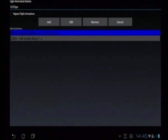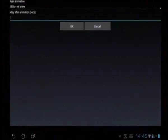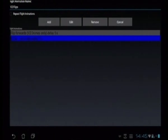Okay, so that's the idea. Basically you can build up sequences of animations. You can have multiple sequences and then just switch between them with the on-screen controls and play back or stop if it's repeating. And that's just editing it if I want to edit it.